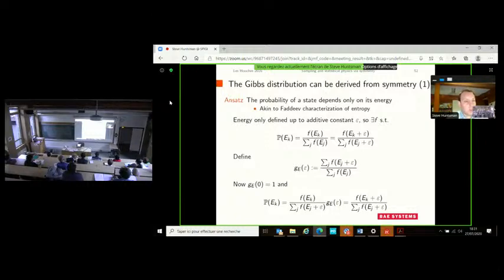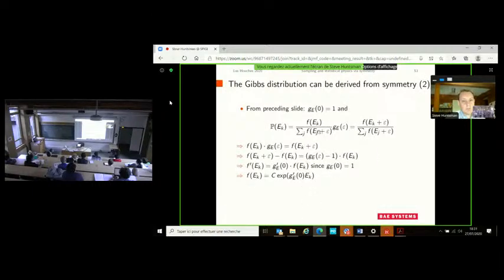So energy is only defined up to a constant, and so there ought to be some function f so that this probability gives you the same thing if you add this constant to it. And so if you define this g sub e accordingly, you can cross multiply and find out that this ought to be obviously 1 when epsilon is 0, and this probability takes this form. And so we're going to memorialize that on the next slide. This is what we just saw.